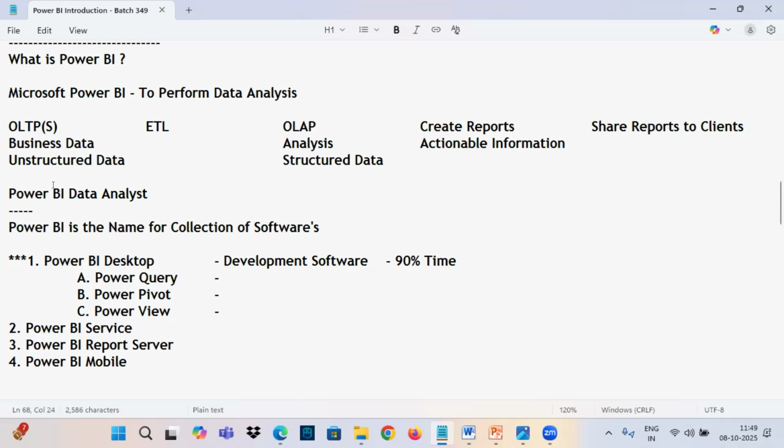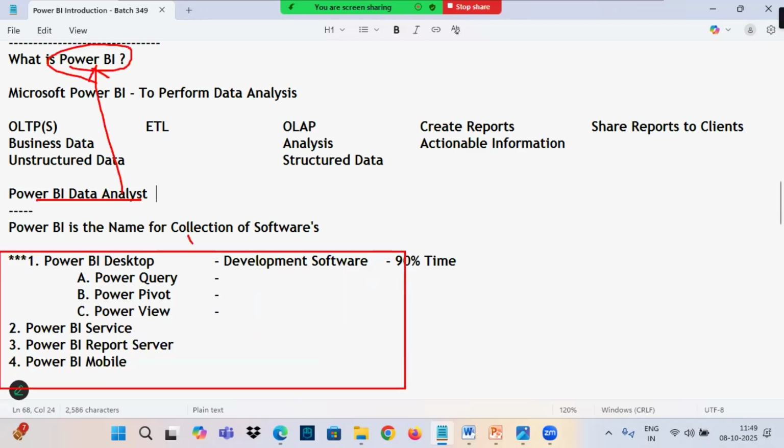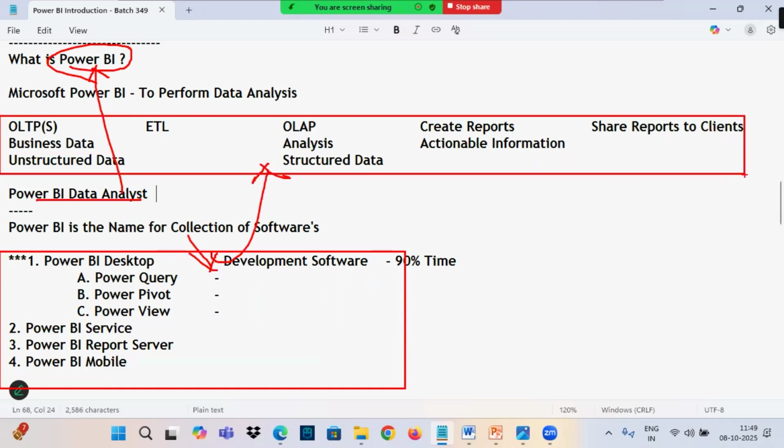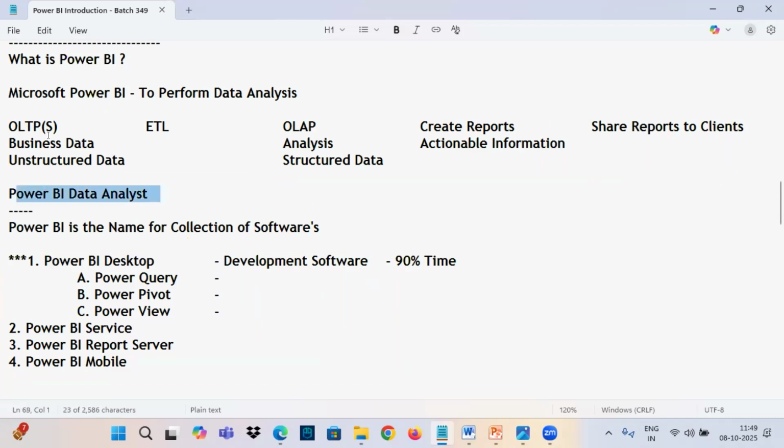Okay, this Power BI data analyst you become, right? Now, what do we need to do? A Power BI data analyst needs to use the Power BI related softwares. These are the softwares you need to make use of. Using the softwares, you need to perform data analysis, right? Now, to the Power BI data analyst, who will provide these OLTPs? Who will provide these OLTPs to the data analyst? Will the Power BI data analyst create them, or will companies provide them?